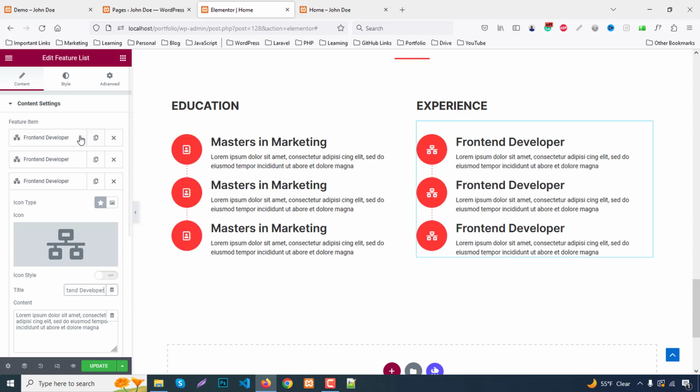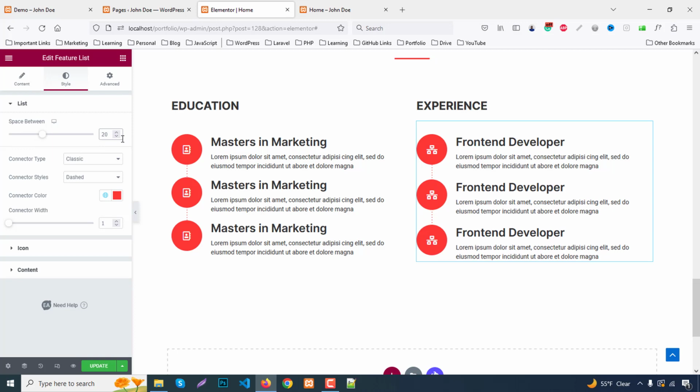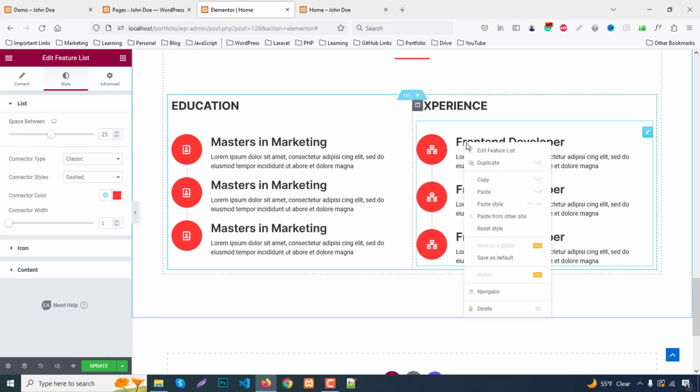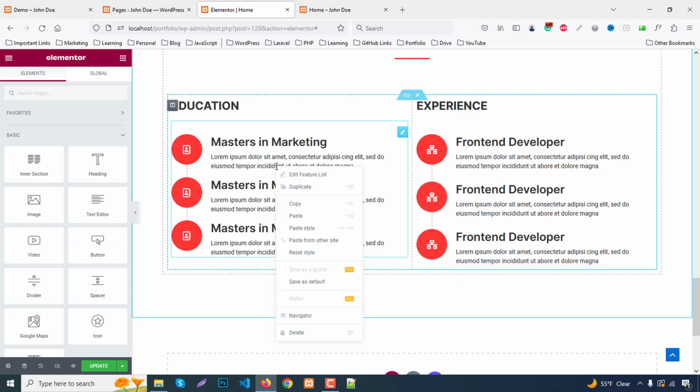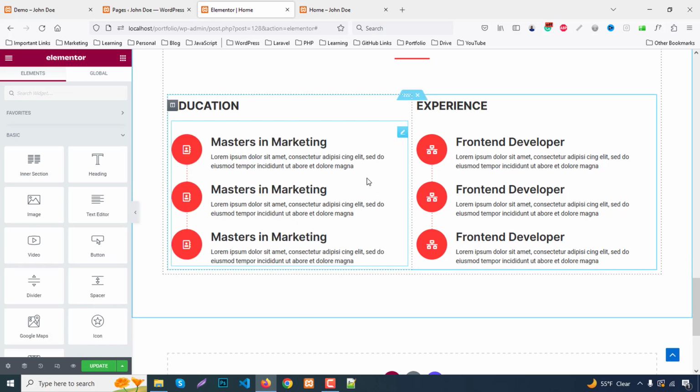Okay, and one thing, we can go to the style part and space between like 25, copy this one and paste here. Okay, fine, so this part is done.